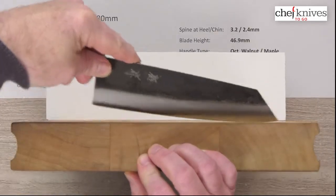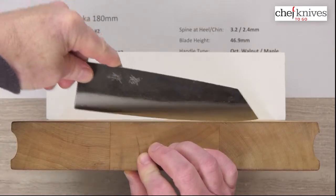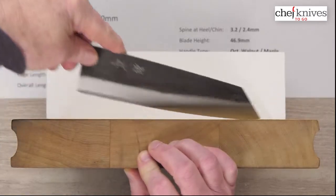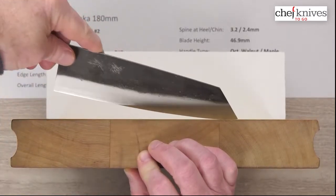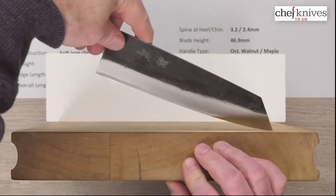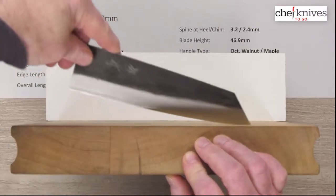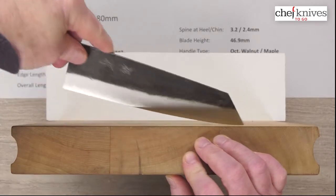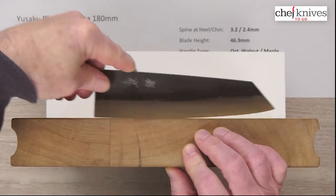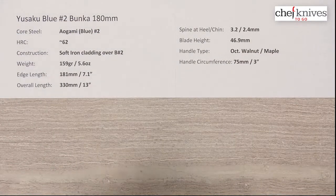So here's our edge profile. It's a typical Bunka edge profile, nothing too crazy. It's got a moderate amount of belly throughout. Not a huge flat spot anywhere, but a lot of Bunka knives are like this. And you can see the tip is low, typical Bunka style, which means I don't get real high on a rock, so you're not really going to rock with this thing a lot. You can do low stuff, scallions, and things like that. But it should be a pretty good all-around profile. It's not a pure chopper, but a lot of Bunkas are not. But just a well-executed blade.